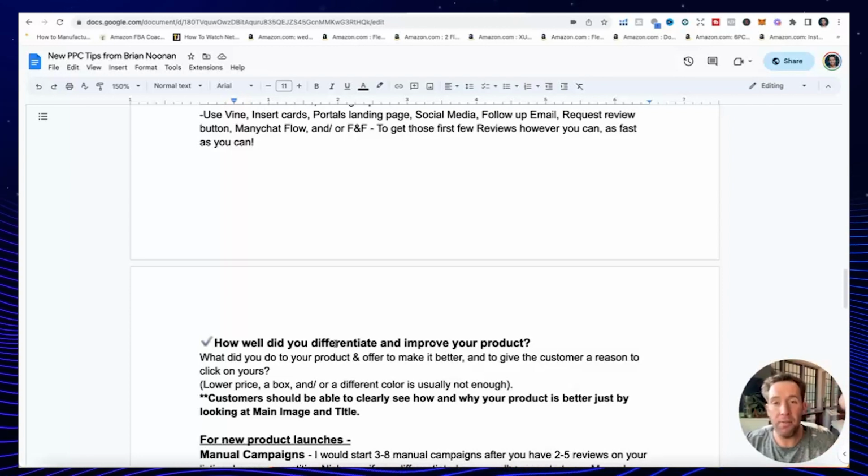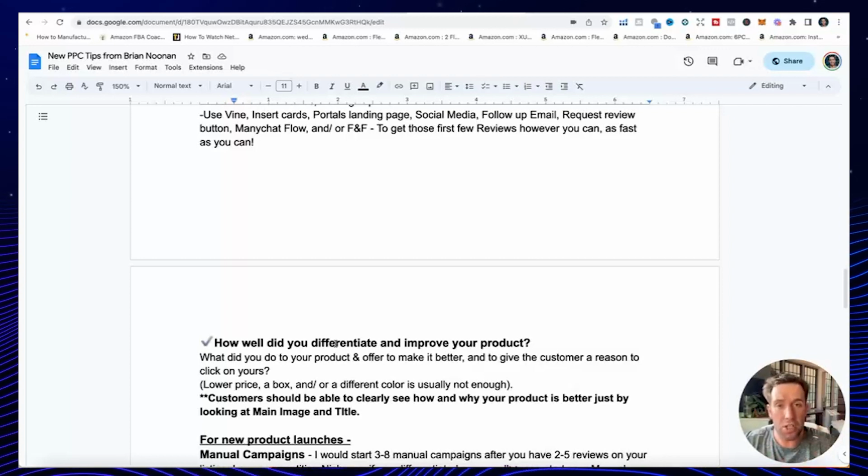Now, just because I have 15 different campaigns going for a new product launch and each daily budget is $10, it doesn't mean you're going to spend $10 times 15, $150 a day. Some campaigns will only spend $1 or $2 per day. Some campaigns maybe don't spend anything because they're not getting clicks. You're only charged for clicks, by the way, with PPC, not impressions. And I'll go over that, what's the difference here in a minute.